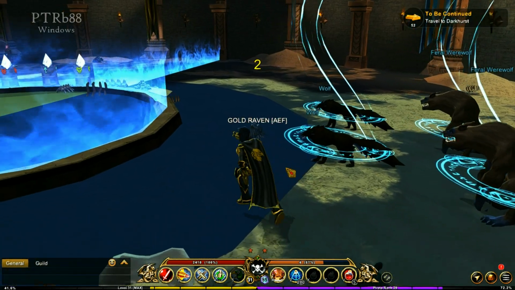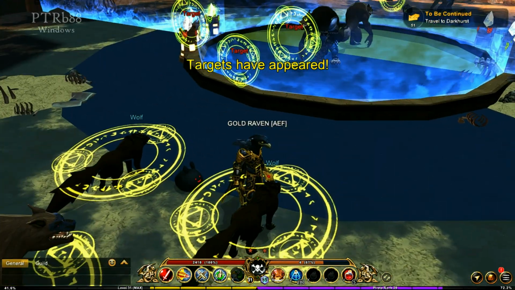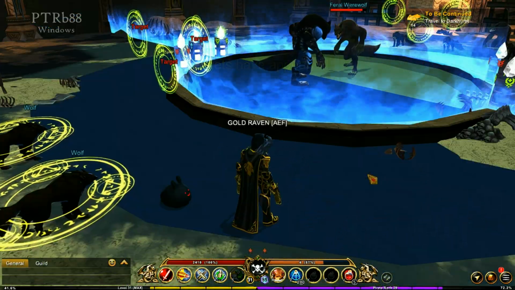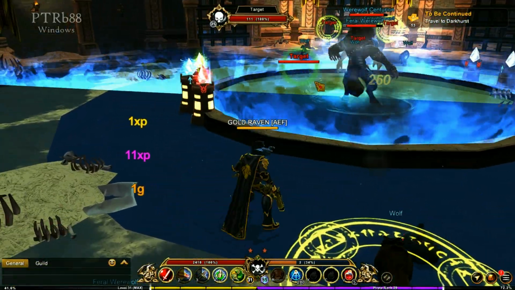Okay, we are going to go with another wolf. Let's do the wolf here. Shoot, I didn't have time. It automatically chose my big guy. Well, we're going to have to do our best and try to help him out.